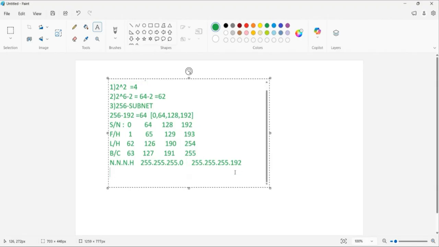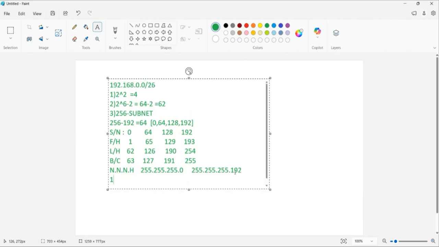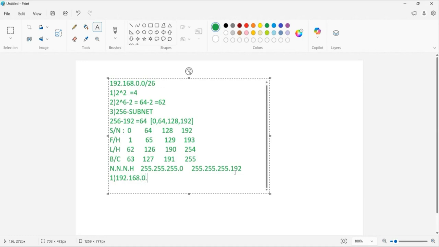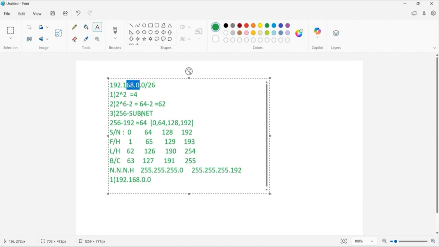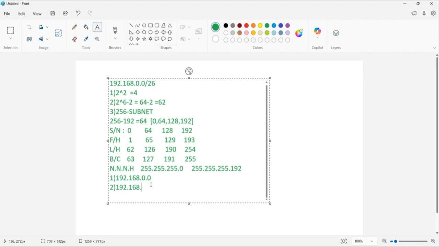So for you now to map out your different networks, the first network here is 192.168.0.0. That's the first network. I say copy the first 3, then pick this value. The second network here is 192.168.0.64. That's our network. If we go into a router, these are the things that you'll be seeing in a router. They are already programmed inside the router. You don't need to assign them. That's why if you make any mistake, the network can never work.